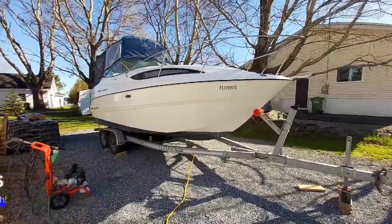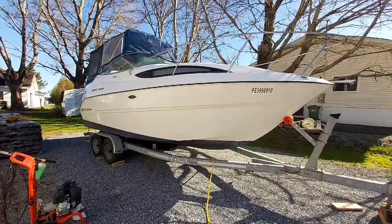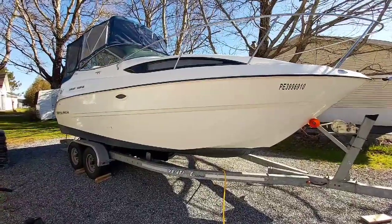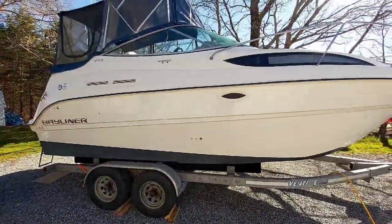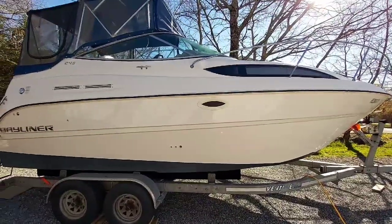So this is our new to us Bayliner Ciera 245. It's a 24 and a half foot Bayliner with a 5 liter Merc inboard, putting out 260 horsepower with a Mercury Bravo 3 outdrive. The hull is impeccable.